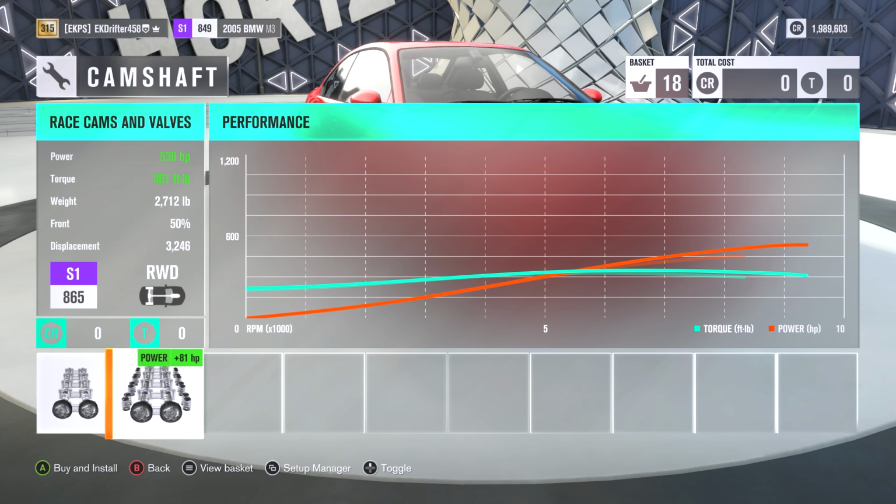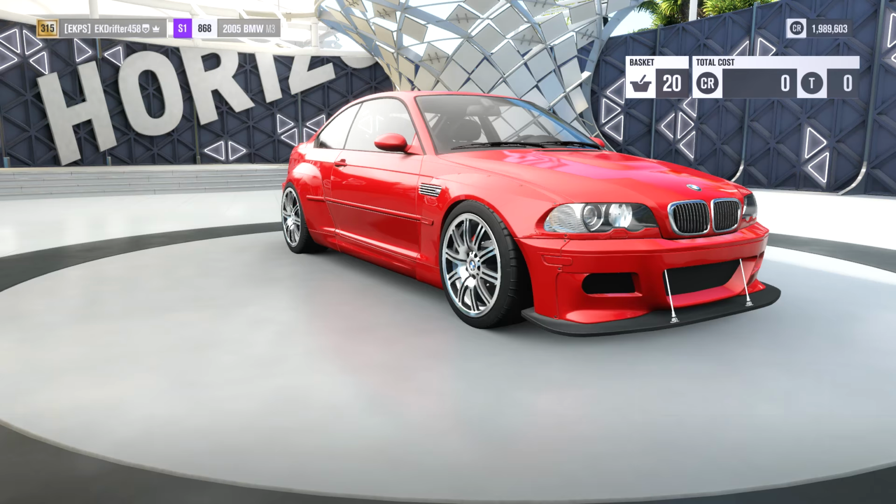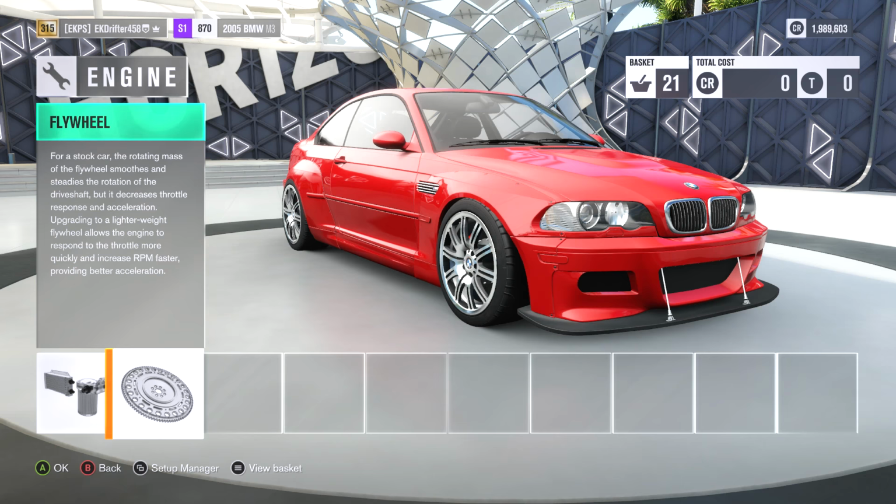538. Let's see, what can we get? 549 or 556. We'll go for that then. 556, run about the same power as its modern day M5, I should say, the BMW M5 F10. I think that's got 552 horsepower, which is pretty damn bonkers. So yeah, that is the general build of that car.